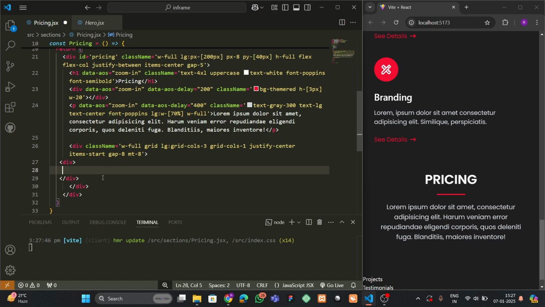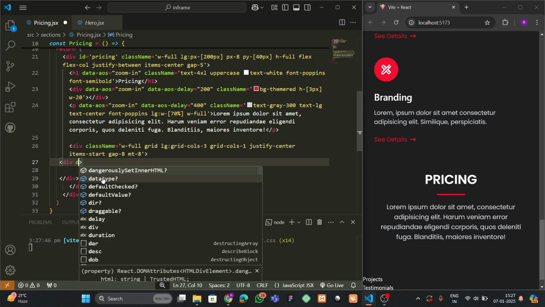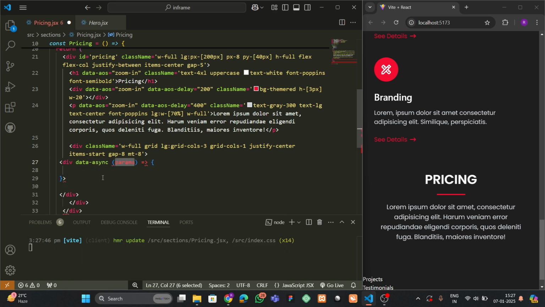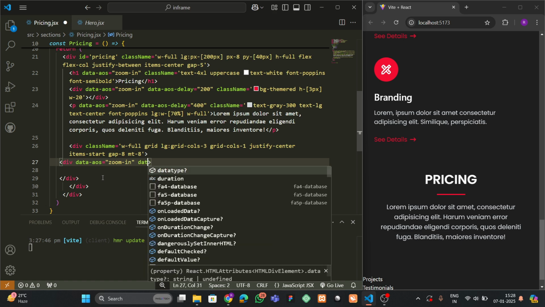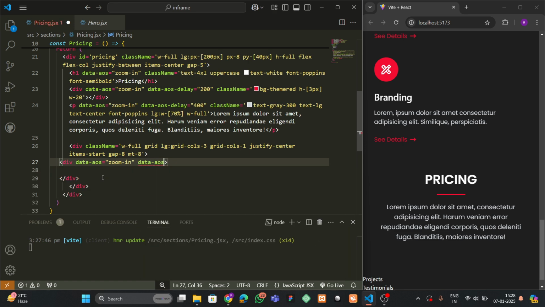Okay, we can add a div here, data-aos zoom-in, data-aos-delay would be 600.